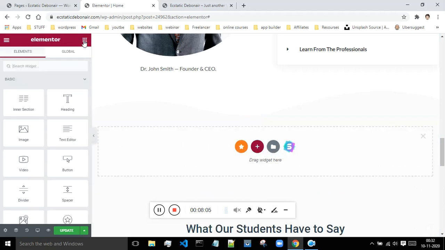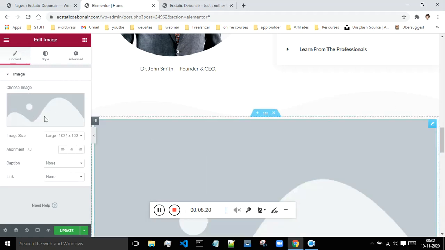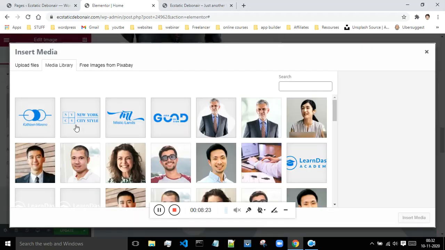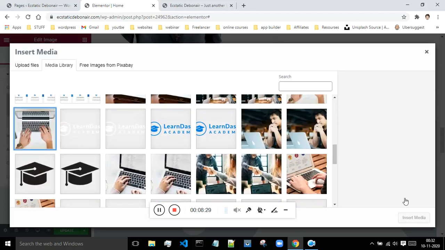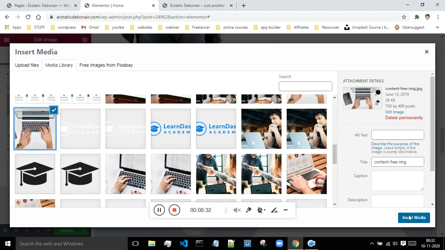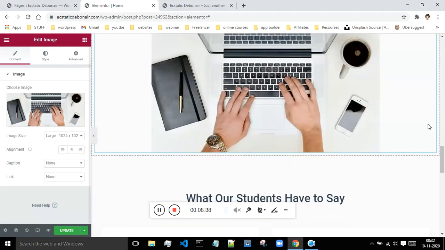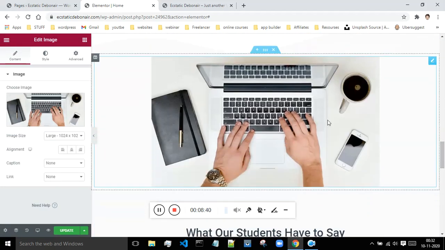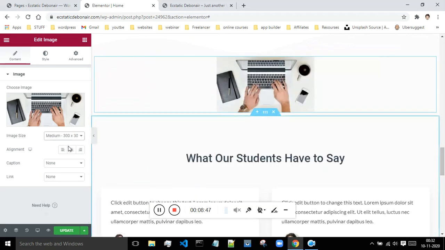Click on this. If suppose I want to show some text over here, then I will say heading, or if suppose I want to display an image, then I will drag and drop the image tab over here. And now let me just show one image. I will say insert media, and now that image is present over here. If suppose I want to change the dimension of this, then I can select any of these options present over here.